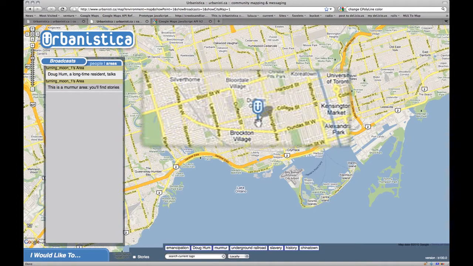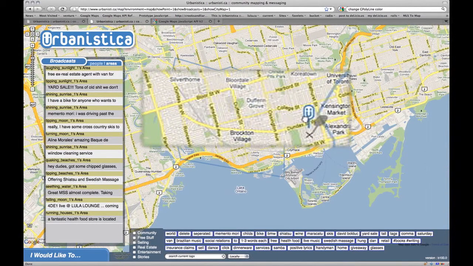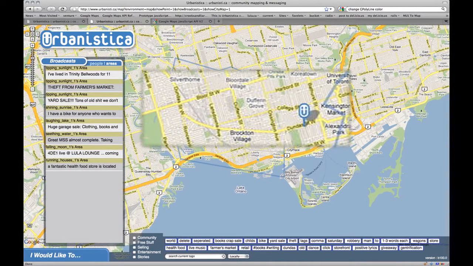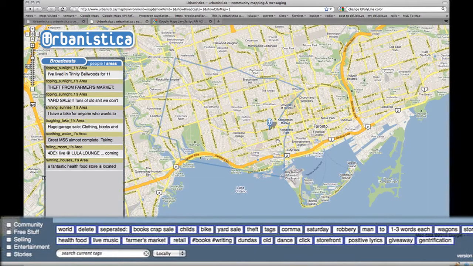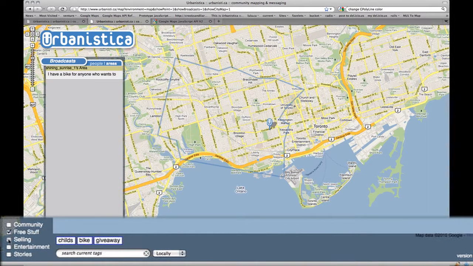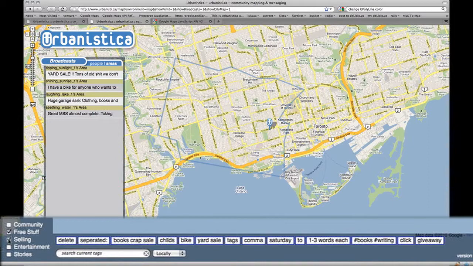So when we first start moving the listing post around, we notice that it changes the broadcasts, but it also changes the tags and the channels that we see at the bottom of the screen. The list of channels we see is always reflective of what channels the messages for the location we're in have. Selecting the channels shows us both the messages and the tags for that channel, or channels if we've selected more than one. And we can select channels, the tags that belong to channels, to narrow things down even further.